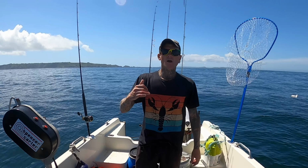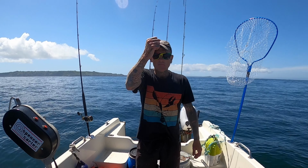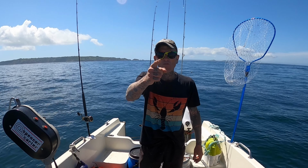You never know. So guys, the rods are all packed up. That's it, no turbot, no brill. But still thoroughly enjoyed this lovely day out on the water, guys. But nothing more than to cue the music and start making our way home.